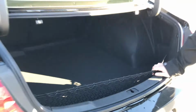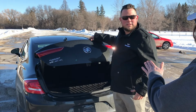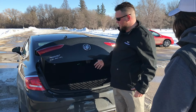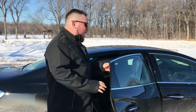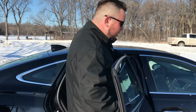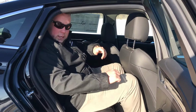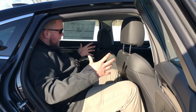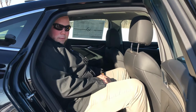Okay, John, get in. I can get in. I could probably fit, honestly. Wait, how tall are you? I'm 6'2". You want to show them how much room there is in that back seat? Oh, I can show them how much. Hey, in case you're wondering, how much space is in the back seat? Can a full-grown, big guy sit in the back seat? Of course I can. I'm 6'2". Not going to tell you my weight, but I'm 6'2" and I fit comfortably back here. I'm slouched. I got the leg room. I could do a road trip in here.